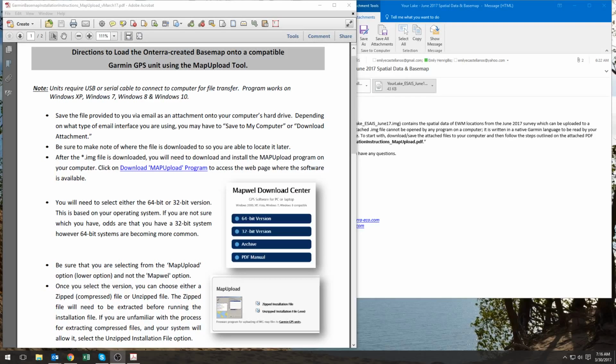I will be explaining how to load your Onterra created Basemap onto your compatible Garmin GPS unit using the program Map Upload. Before I start, I would like to say that this program does not work on Apple products.